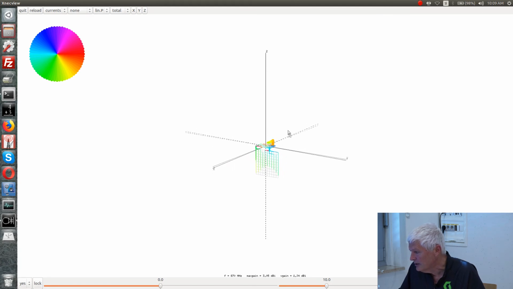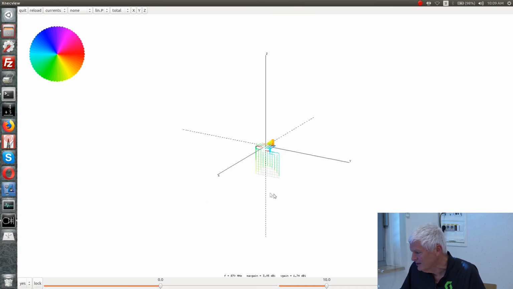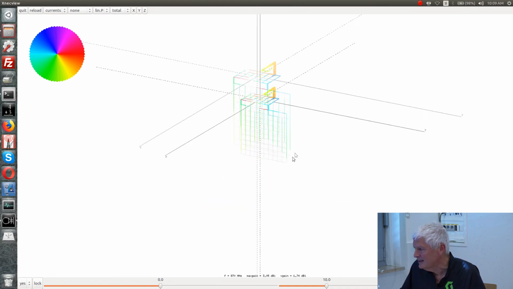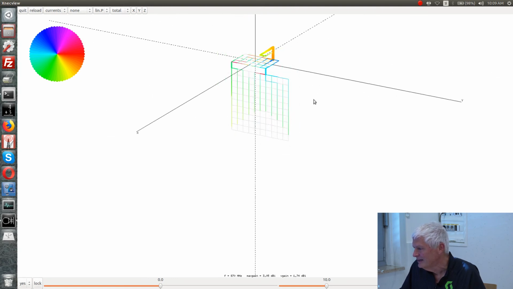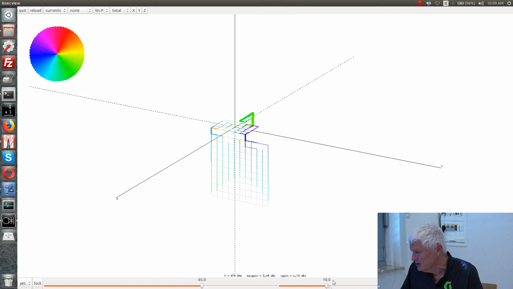Maybe I can enlarge this. No, I would need the... Okay, this is the zoom. I have to press the button on this mouse. It's just understanding the mouse. Okay, and you see I can see the currents right now. I can also increase the size of the currents and change their colors. And you see now I see where the currents are.